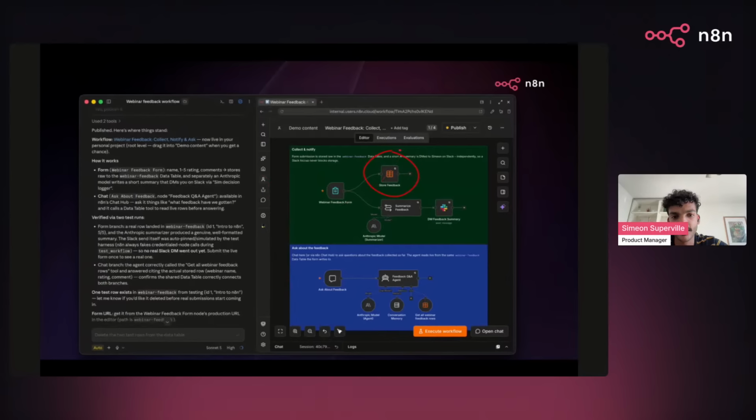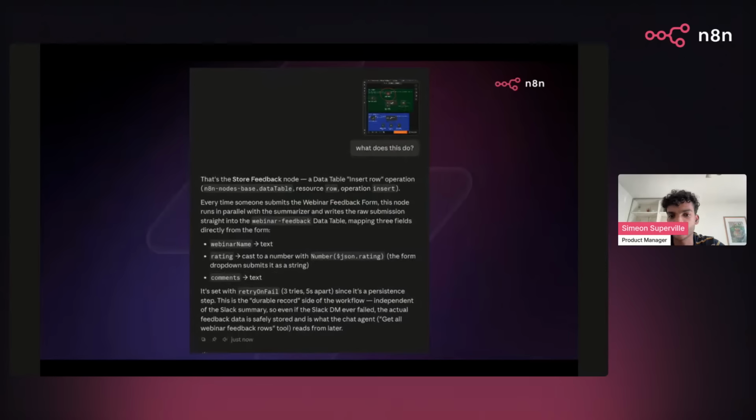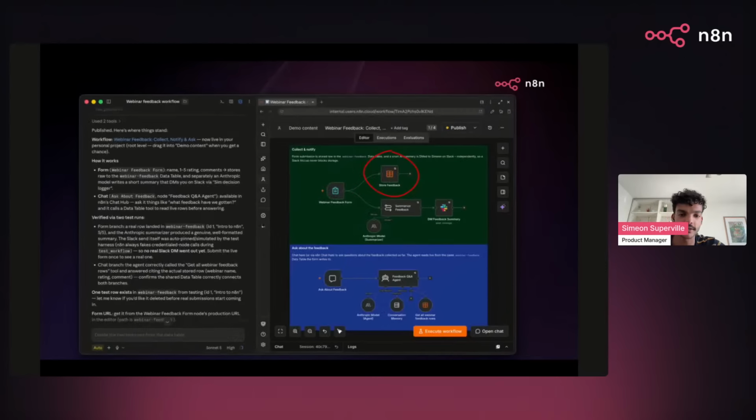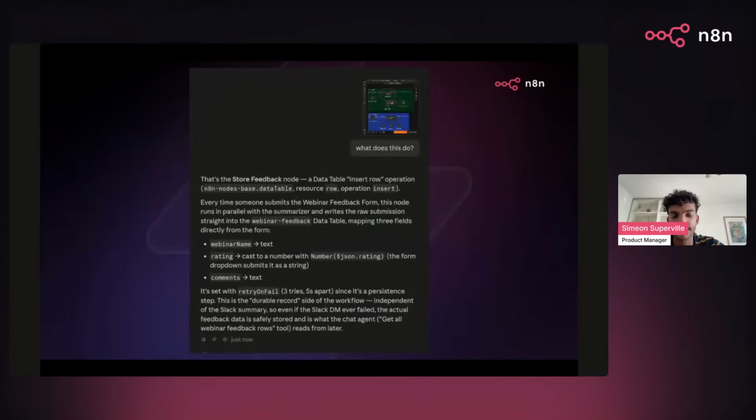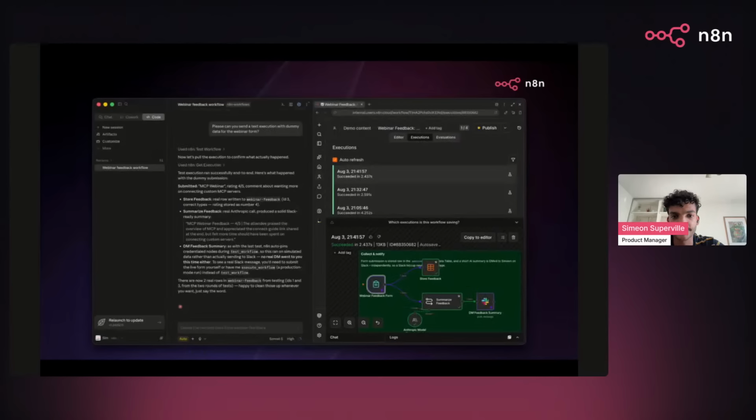You can even highlight a particular workflow node and say, hey, can you help me out? Like, what does this do? Or can you quickly fix this? So live on the canvas, you can do that. And then the MCP will be able to tell you exactly what it does. You can also ask the MCP to say, hey, can you just trigger this workflow for me, create some dummy text and do it for me? And it will write it in Claude and then ping it across through the actual workflow, which you'll be able to see in the executions.